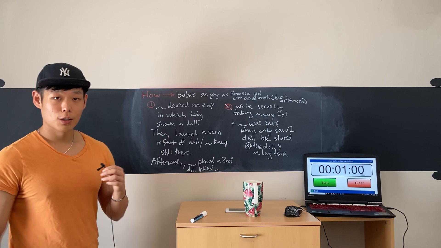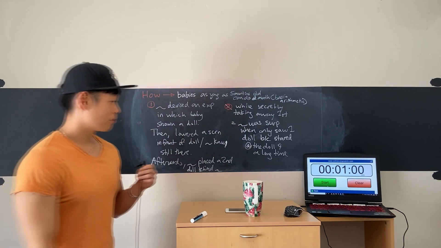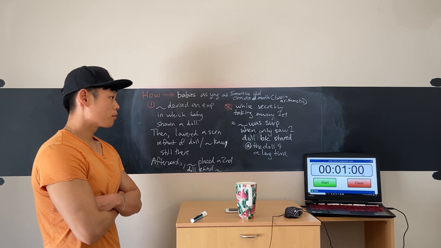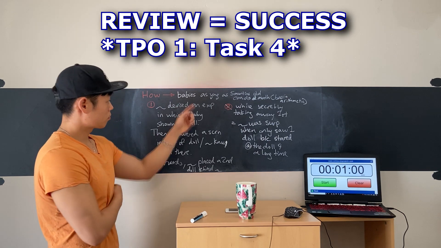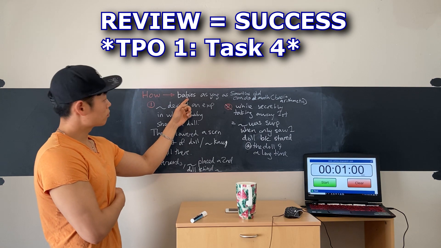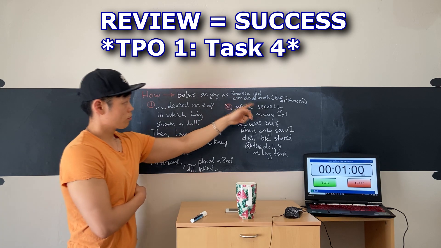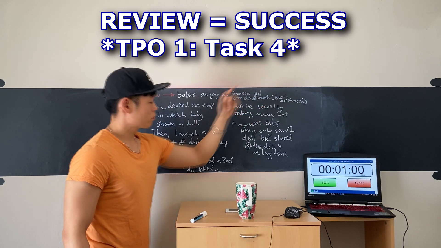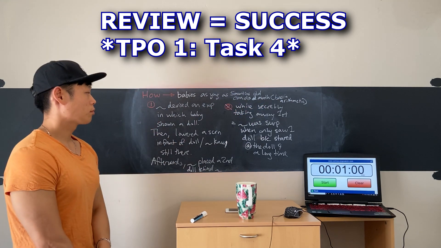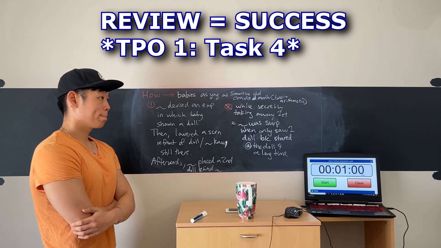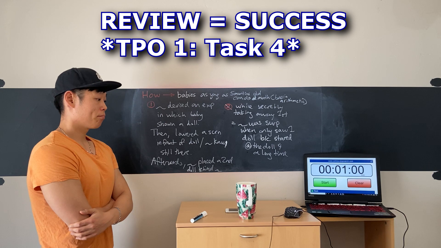Let's jump into the lecture. Scientists have learned some interesting things about the intellectual abilities of babies. They say there's evidence that babies as young as five months old can do basic arithmetic, that they can add. Scientists think babies know that one plus one equals two and not one. The evidence is indirect because obviously you can't ask a five-month-old baby to add up some numbers for you.